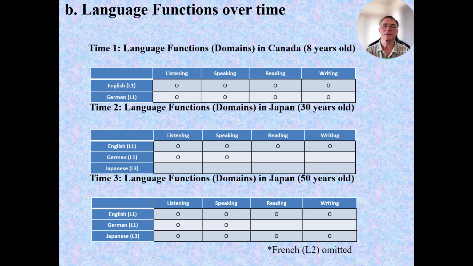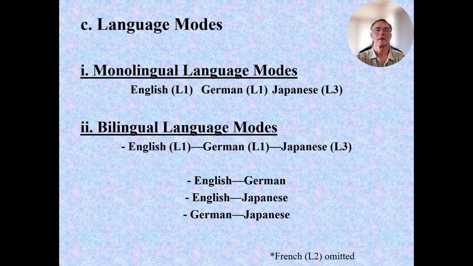Japanese, of course, is different. I studied Japanese for many years, and living in Japan, I could use my Japanese language on a daily basis, right? But certainly my listening and speaking were at a higher level than my reading and writing. Again, note that French as a second language was omitted from this aspect of language usage. Now, let's take a look at language modes.